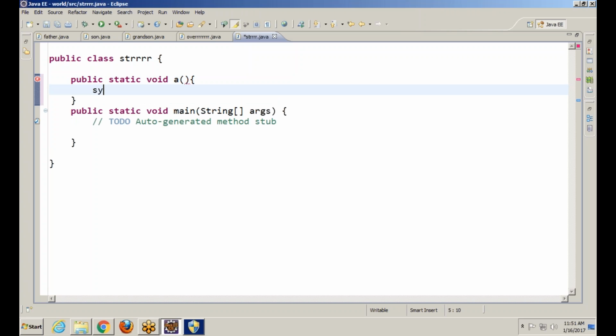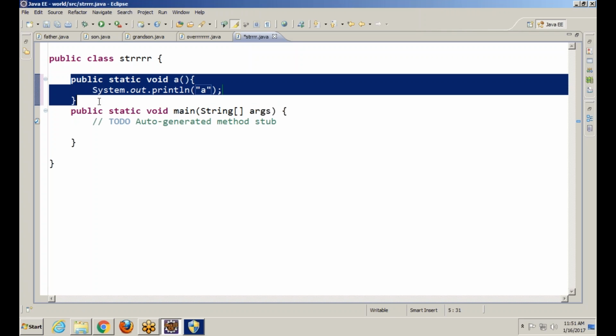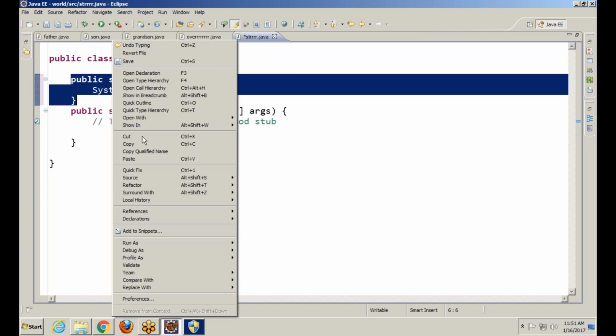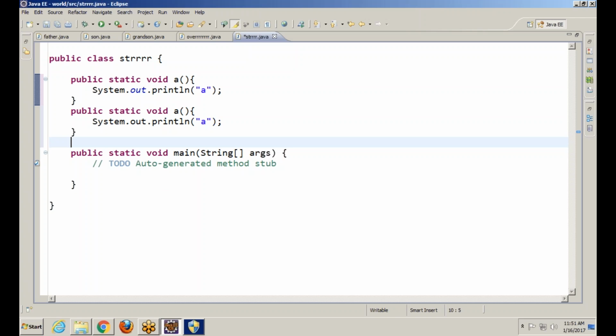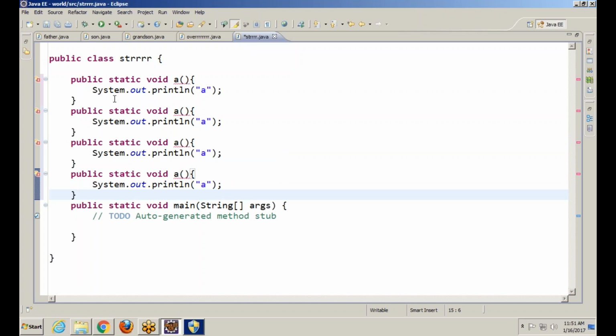Function brackets required, so control space. I am writing a and b as static.